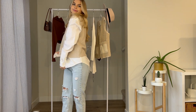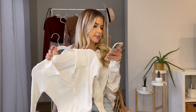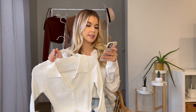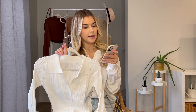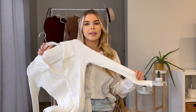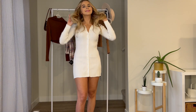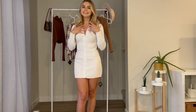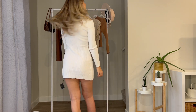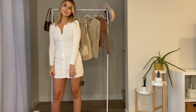Last but definitely not least, I got this cute white sweater dress. It's called the Button-Up Ribbed Bodycon Sweater Dress in White, and I got it in a size medium — it is $39.37. I love this one so much and was so excited for it, but it is a little short on me. I think I might be able to get away with it with some tights, but I am 5'9" so I'm not sure sizing up would help because it's pretty short. But I love the ribbed texture, the color, and the buttons — I love everything about it, so hopefully I'll get some wear out of it this winter.